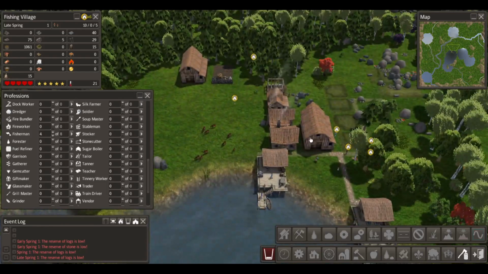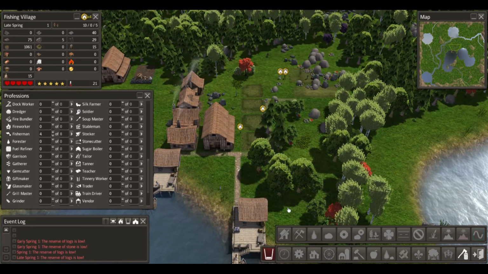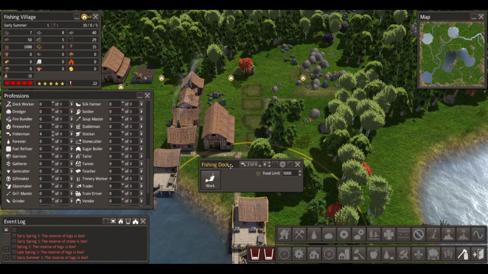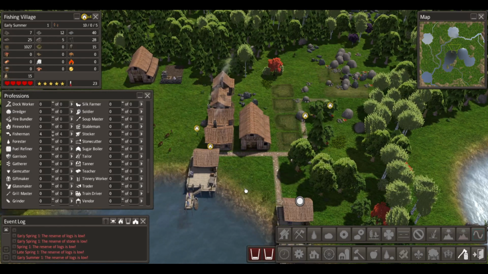I suppose that's another rule I will implement. I can't just buy food off traders. That does seem a bit like it defeats the purpose. I'm going to turn this dock off for now and let them all work on the one dock, and I think, well, it's quite obvious that dock is closer.